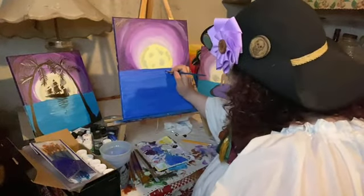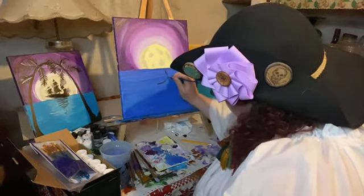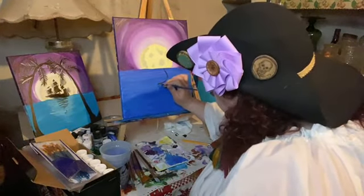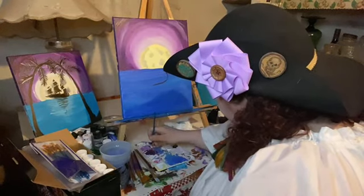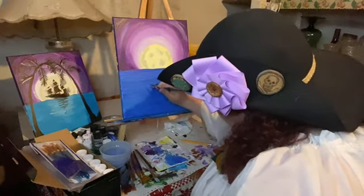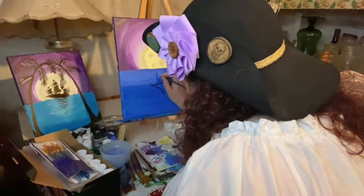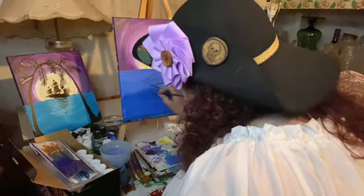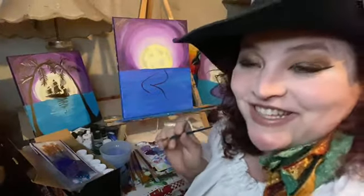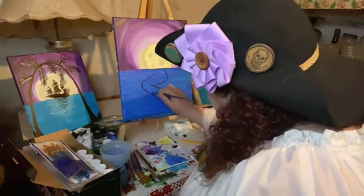I'm just going to bring her out here. She's sitting. And then her tail. Let's see. I'll just bring this around for her knee, not her knees because she has a tail. The knees of her tail. I don't know what you call that for mermaids, but bring it in here.